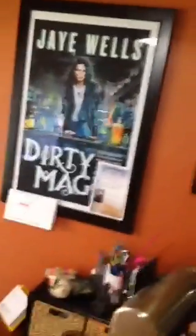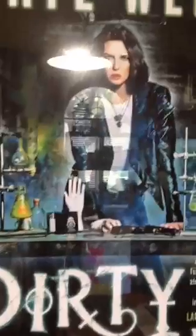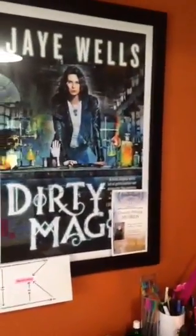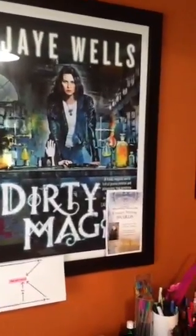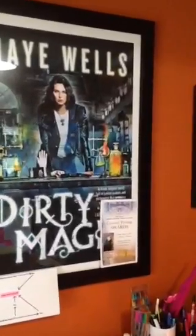And of course, this is the cover of Dirty Magic, which is my Kate Prospero series. And this is my favorite, hi Clint, this is my favorite cover. Hold on, let me see if I can turn this light down, because it's got a lot of personal things in it. As you can see, there's an alchemy set here, and the little palmistry hand. Those actually belong to the cover designer, Lauren Panepinto, and she brought them to the photo shoot. And the necklaces that Kate's wearing were done by Rock Love Jewelry, and they're like alchemical symbols.